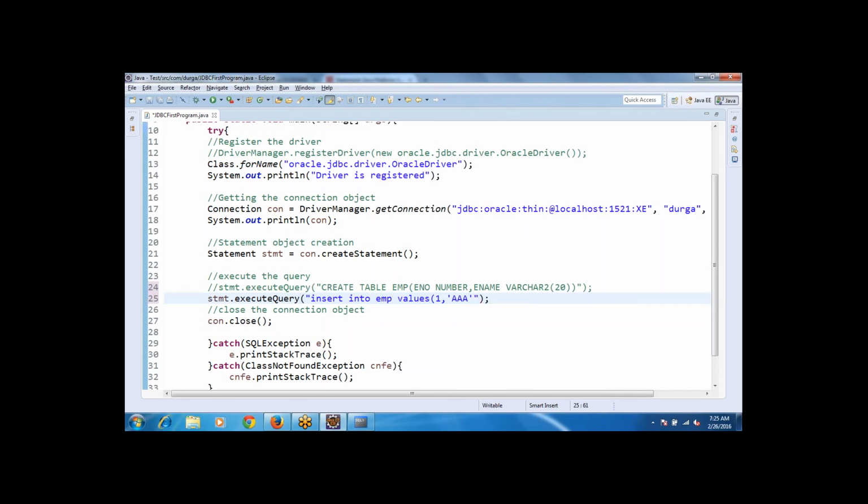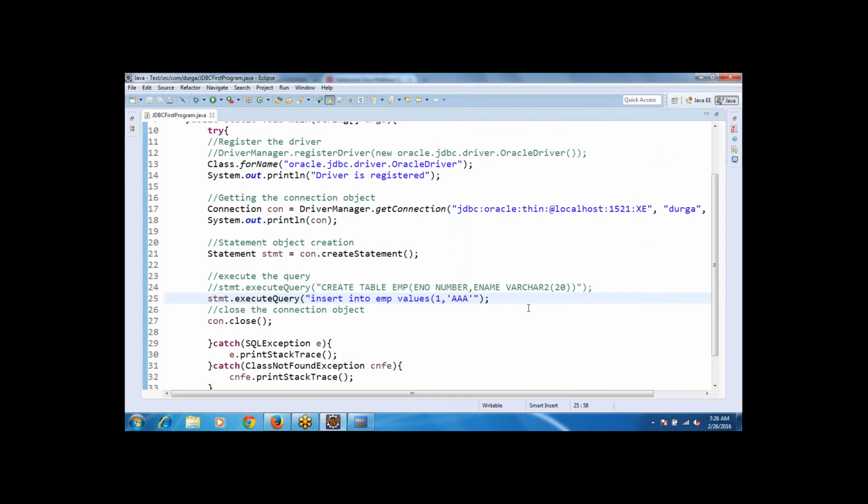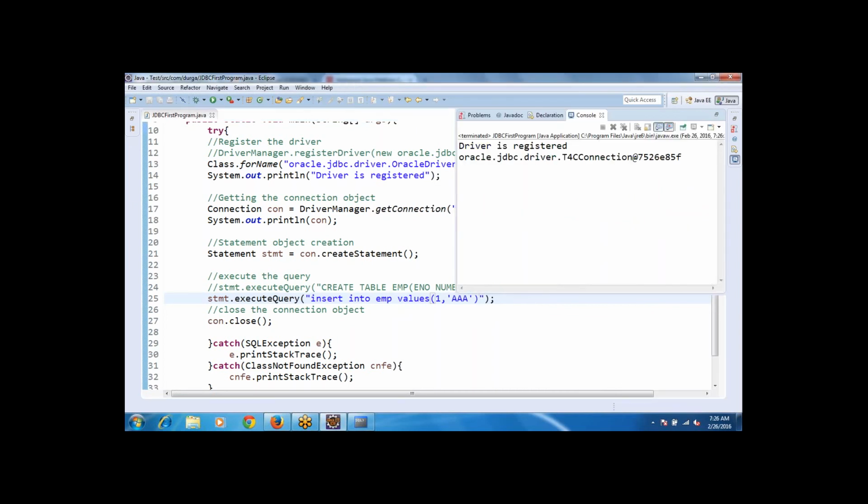Actually it has two columns, right? The first column is of number type, that's why I'm giving the emp number, and the second column is of name type, that's why I'm giving a. Let me save this and execute this program. Alt plus shift plus X, you get one pop-up here. Select run Java application. Something is missing here, we didn't close this properly. Yes, our program got executed and now it is terminated.